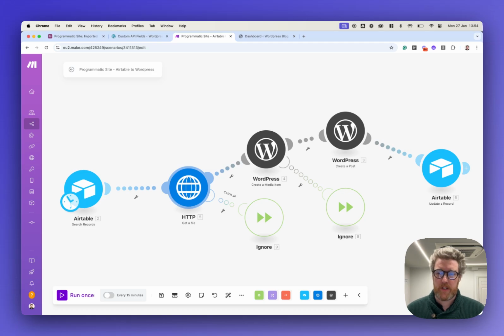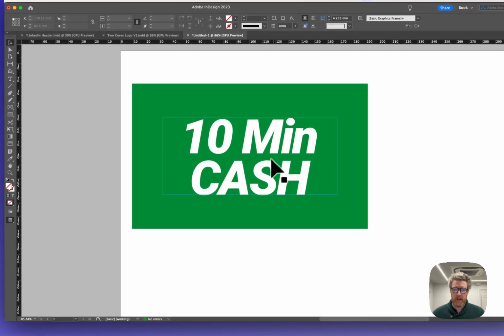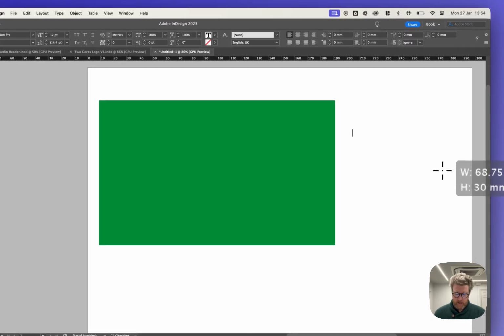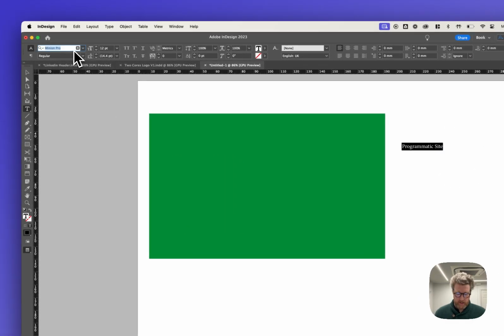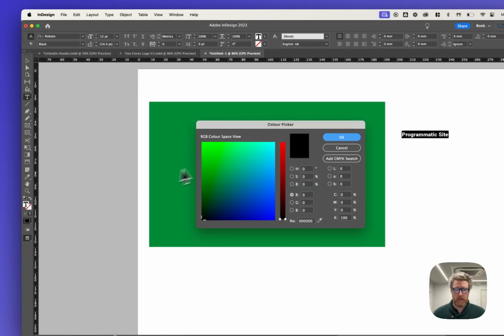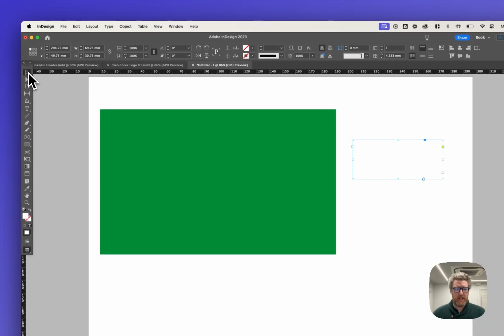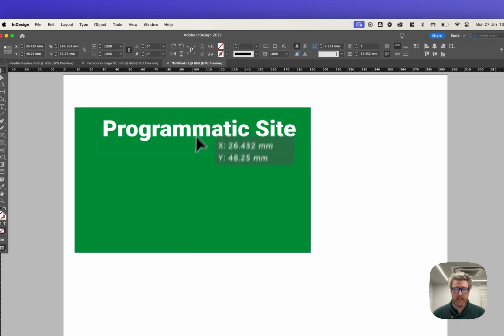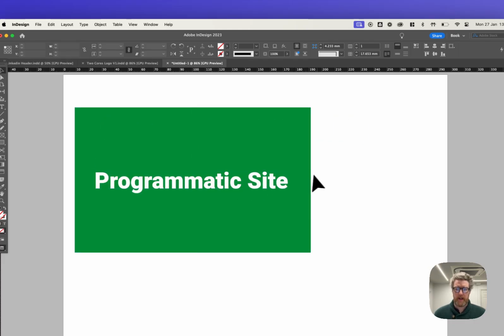So the next thing is you need to create a featured image. There's a couple of ways to do this. You could have a bunch of different images, or you could just create the same image every time. And I think if we go into Airtable, delete that, we could just create something that says, programmatic site. And we're going to put this in some nice text. Let's just do Roboto. I'm going to make it white. The only reason I'm doing this is to show you how you can create a featured image. So basically going to create programmatic site.